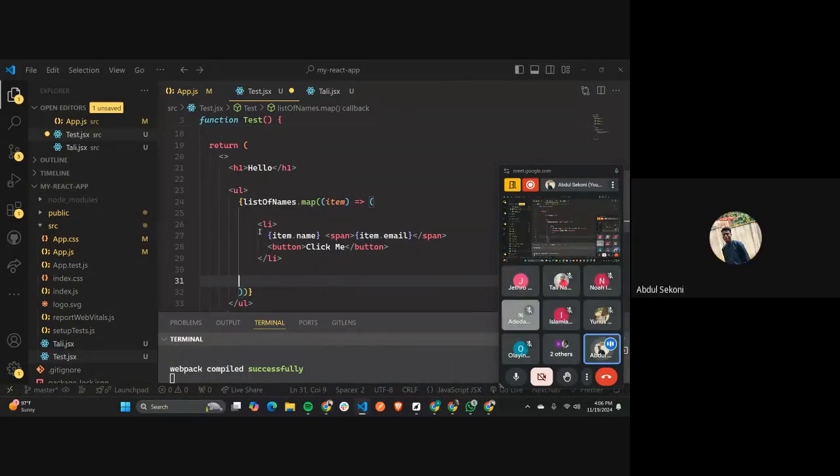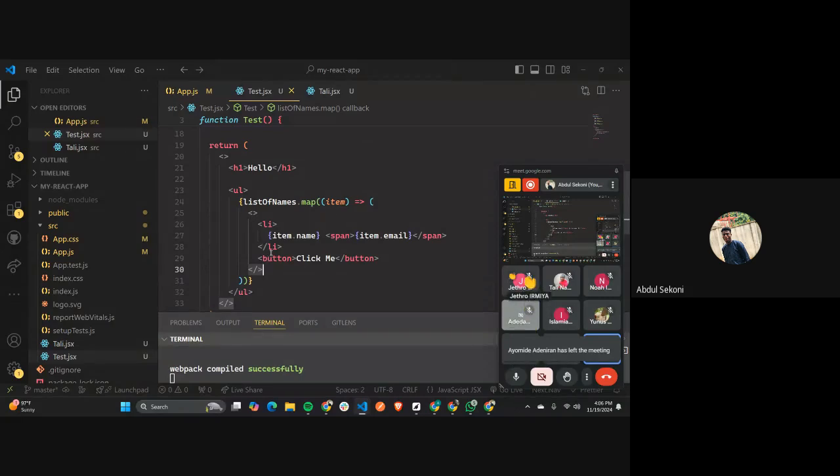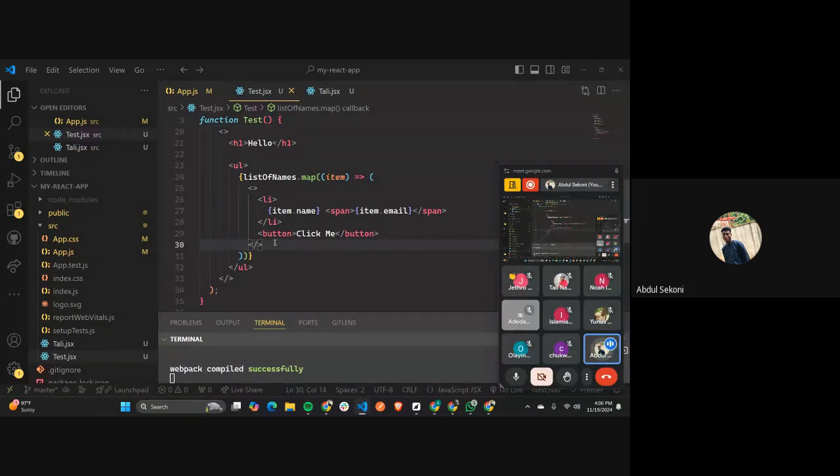So I just put that fragment because I had two parent elements. This li and this button are all on the same level, and something needs to wrap both of them. So if I do an instant return and I put everything inside this li, I do not need this one. So this one can go. I did that because I want these two of them to be here. Okay, now let's continue. Perfect.